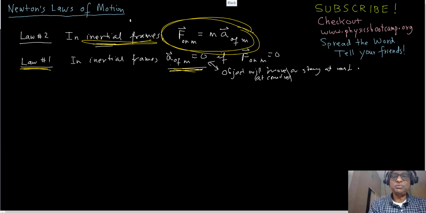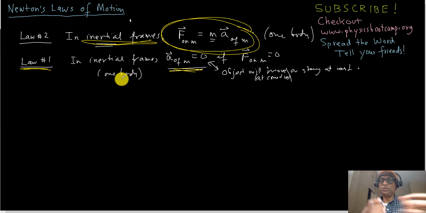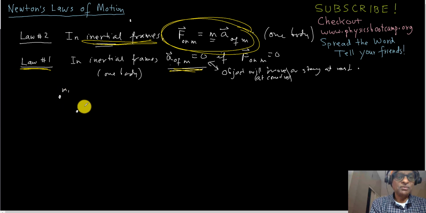So this is for one body, right? Law for mass m, and this is also for one body. When you build up a complicated object, the next complication will be two bodies. So you have mass m1, m2, and for the sake of discussion, let's say they are connected by a rigid rod of mass 0. We have just two bodies, and we want to study the motion of this.